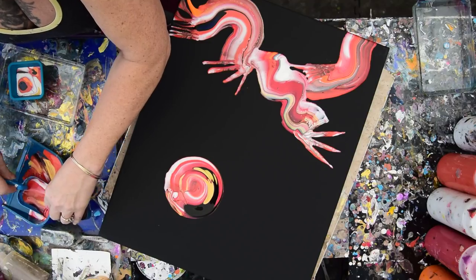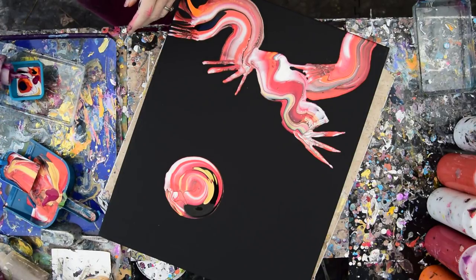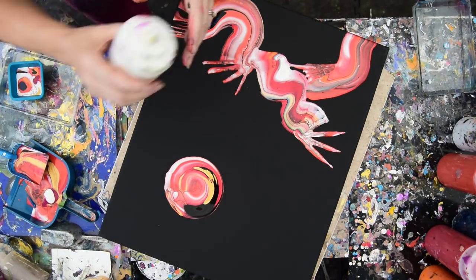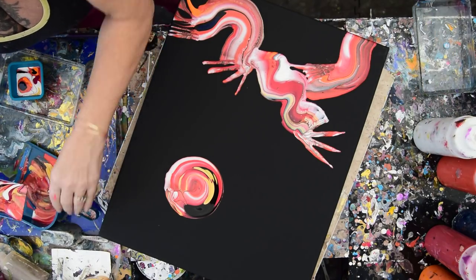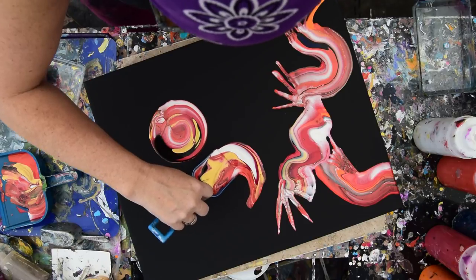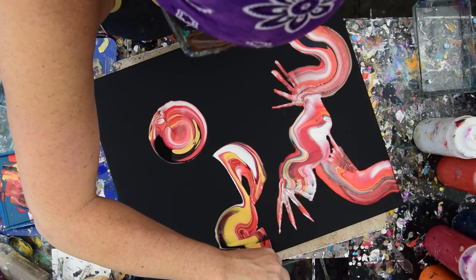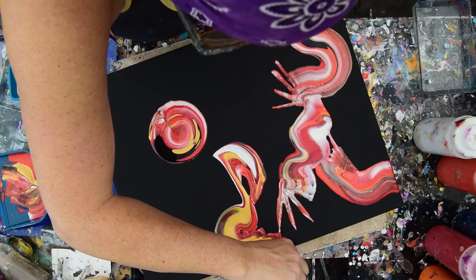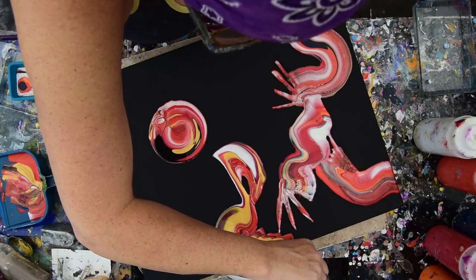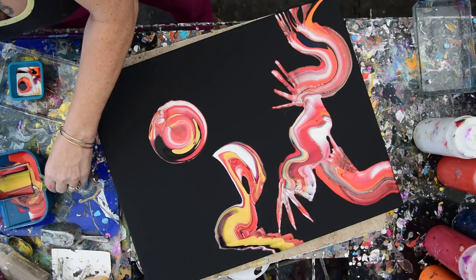I don't know if I'd try it again. I'm pretty sure it wouldn't be as easy as that the next time. I'm liking everything except I think I want some pink in there. And I kept myself a dribble bowl. I'm going to keep adding some more colors. Sometimes I just dream of getting spectacular. I'm not sure when that's going to happen but I'm always willing to accept that it might.